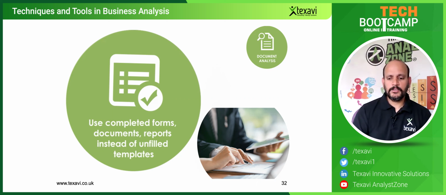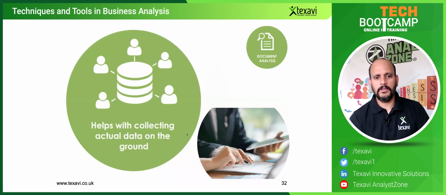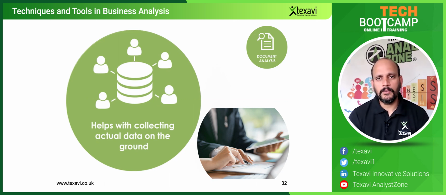So these are the things that you would use to get the knowledge about whatever system, whatever application you're working on. It helps with collecting actual data on the ground, but then the problem is it is not really relevant or current. So it's important that you give that much weightage to this information that you collect.